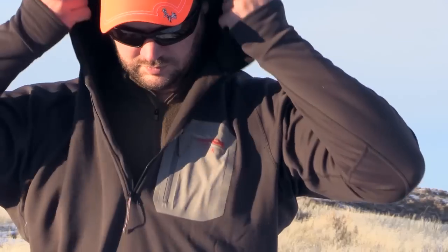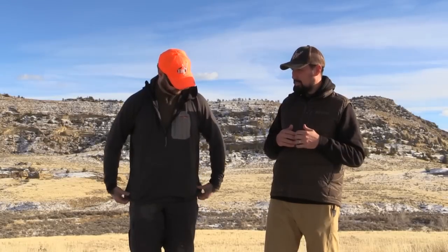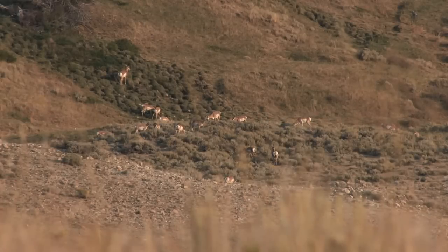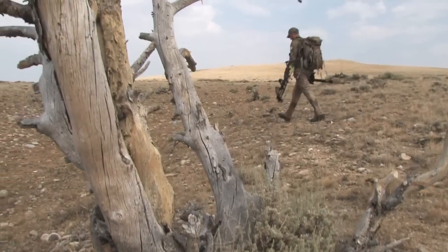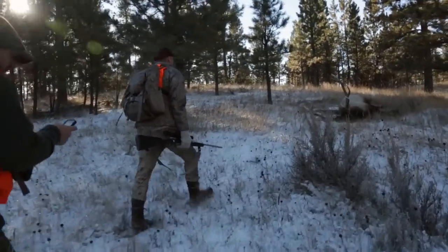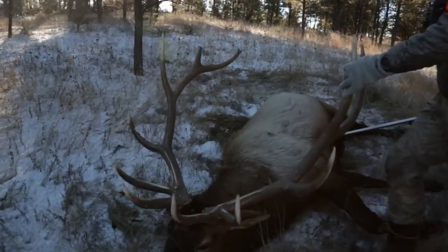Underneath this hooded layer, Scott's got a long-sleeve quarter-zip merino wool shirt on — he'll unzip the hood so you can see down to the chest what that merino wool layer looks like. We here at Eastman's are really big on merino wool as your first and primary layer. As long as it comes from really top-grade merino wool, it is phenomenal at thermoregulation — it's not itchy and it doesn't absorb human odors. We use it on hunts in August bow hunting antelope when it's 80 to 100 degrees outside because it breathes so well, almost like a natural air conditioning system, all the way up through late season hunts where we need our core to stay warm. Wool is phenomenal at that when used as part of a layering system.